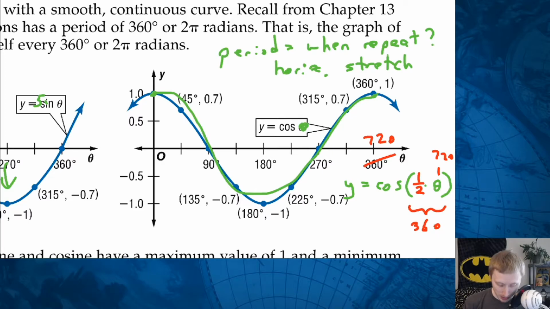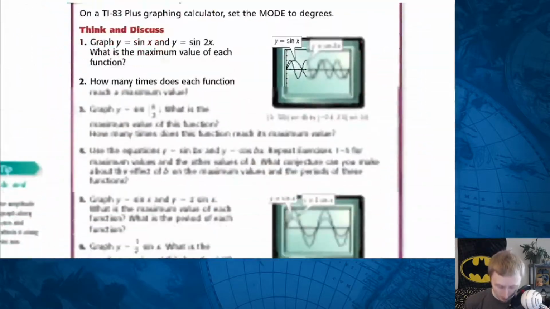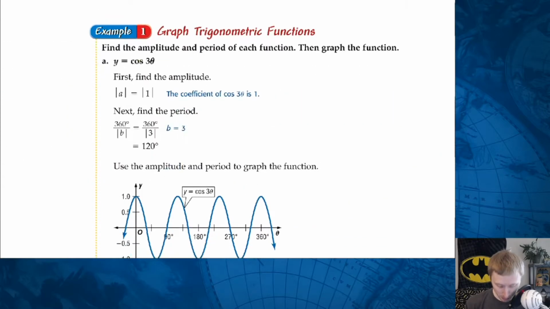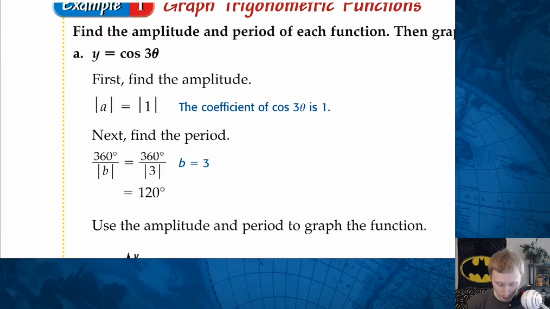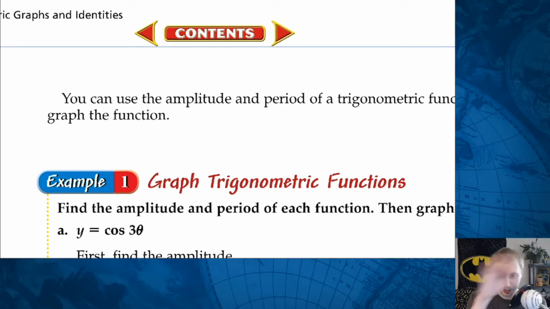All right, let's look at an example. How can I use this information to create my own graph? Very simple. Amplitude, period. Yeah, there's all the algebra fancy bits. Write that down. That is good key stuff. Okay, but I'm giving you the super simple, quick and dirty version. Okay, find the amplitude and period of this function. Don't look at all that. Just read cosine 3 theta right there at the bottom.